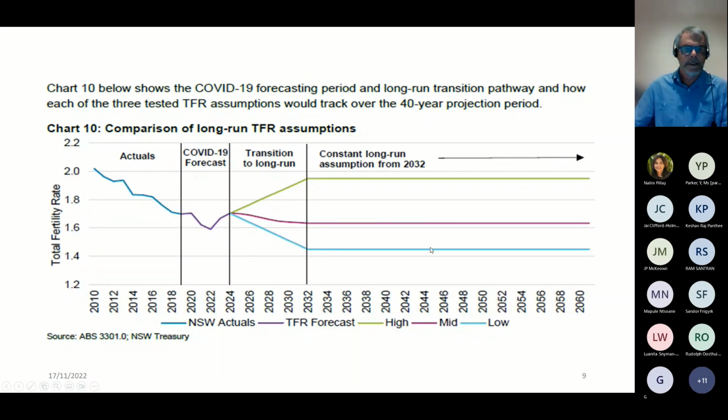Okay, and one of the key inputs is the birth rate and looking at total fertility rates. Again, these are just assessments, and no one really knows what's going to happen out into the future. So we can do scenarios to say, well, what if it is 1.9? What if it's 1.65? What if it's only 1.42? The lower two obviously being a lot less than replacement rate.